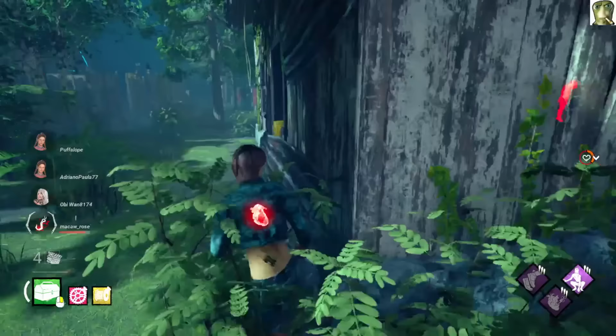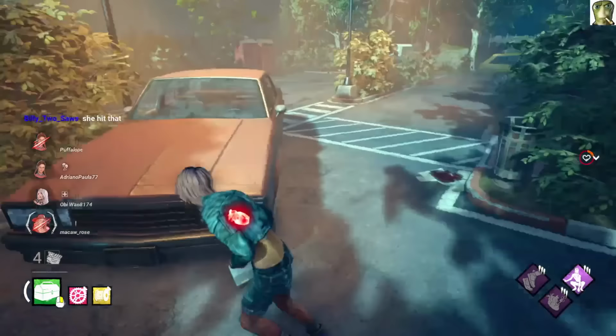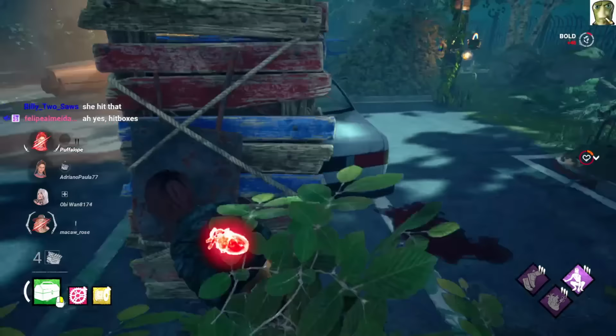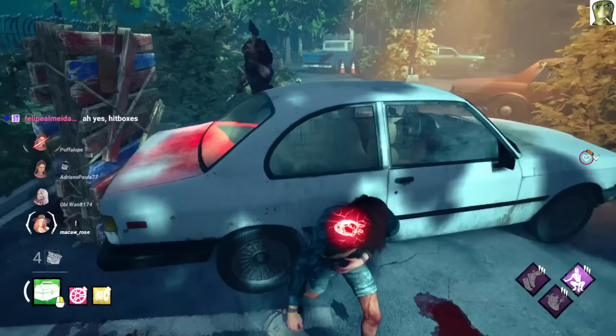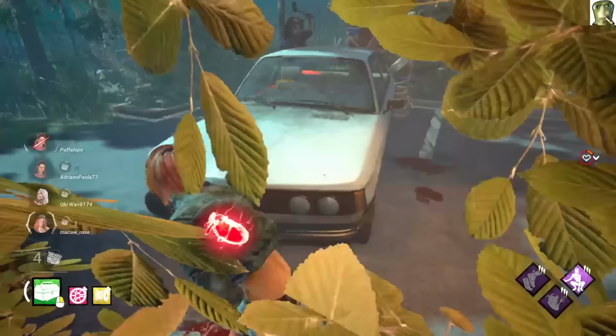I'm giving her a free camp because I suck. Wait, she's still after me. I didn't know she had it in her to actually double hit me. That's crazy. Okay, this is the one tile where I feel pretty comfortable playing against Huntress. I just wish she would eventually run out of hatchets, but that doesn't happen anymore. There was a new update that gave Huntress infinite hatchets. It's pretty rough.